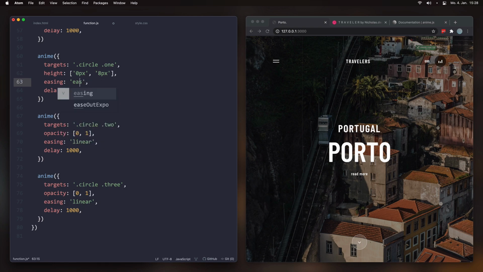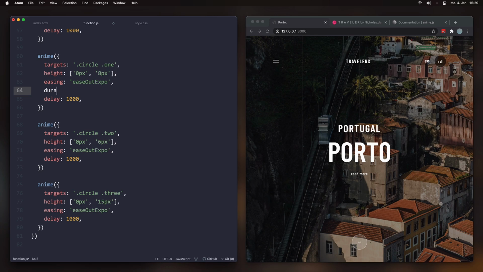Easing should be ease out expo again. Can actually copy that for all of them. There we go, and there we go. And then also copy that and just adjust the values. So the second one should only be 6 pixels, and the last one should go up to 15 pixels. So that's that. Duration, let's set a duration.